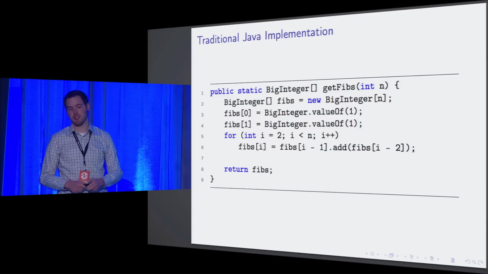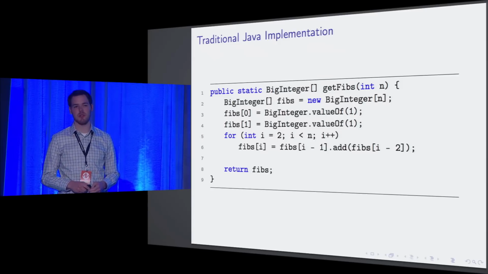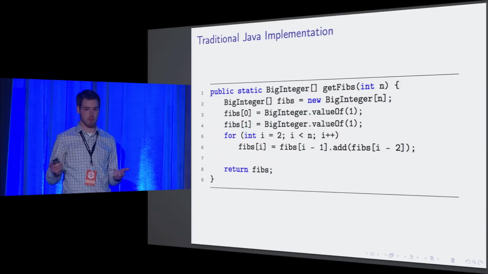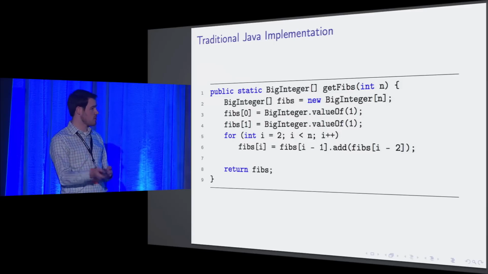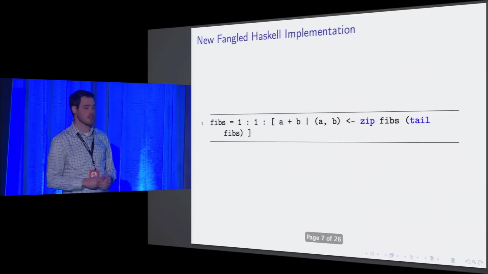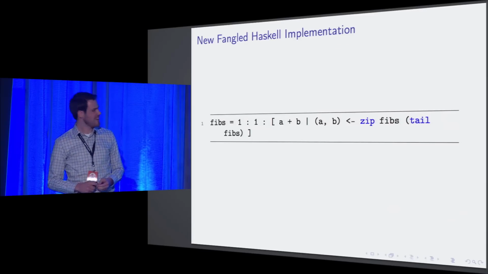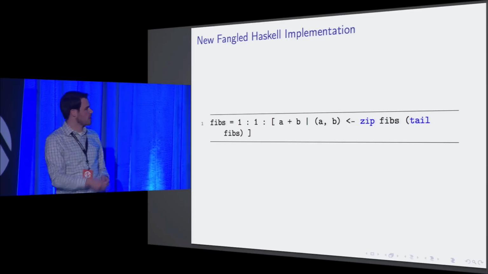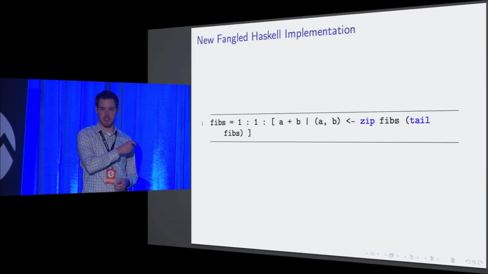And would you believe me if I told you that this entire function could be implemented in one line of code? Yes? No? Well, it turns out I skipped a slide. Anyway, yes, the answer is yes, right? This can be implemented in one singular line of Haskell code, and I promise this is less than 80 columns.